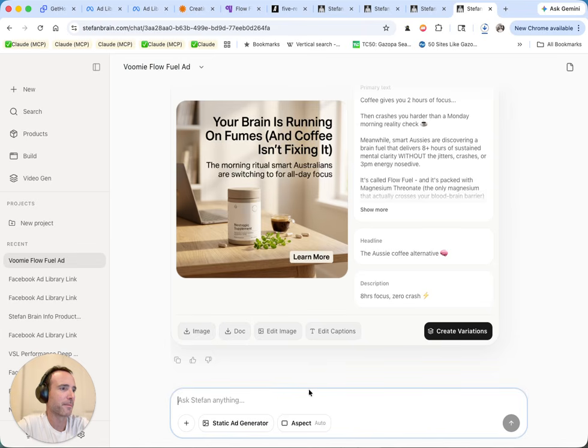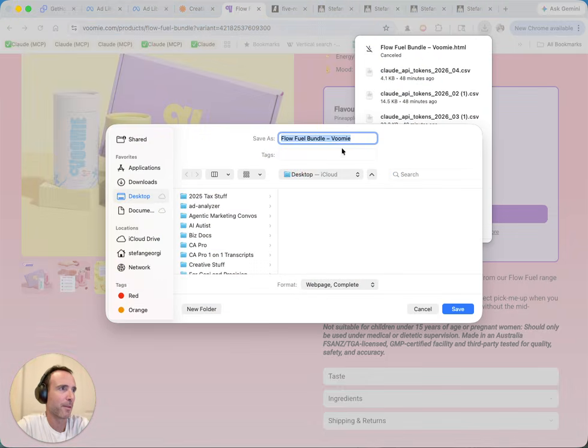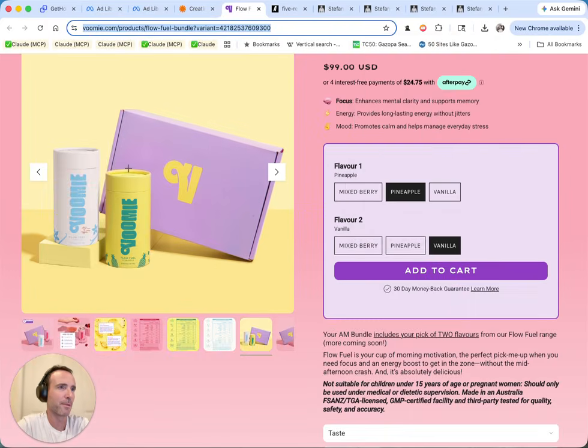Again, here's a product image to use. I just downloaded it. I wonder if I download it as a... Did not download. Save image or save as. I mean, I can literally take a screenshot of it. How annoying.